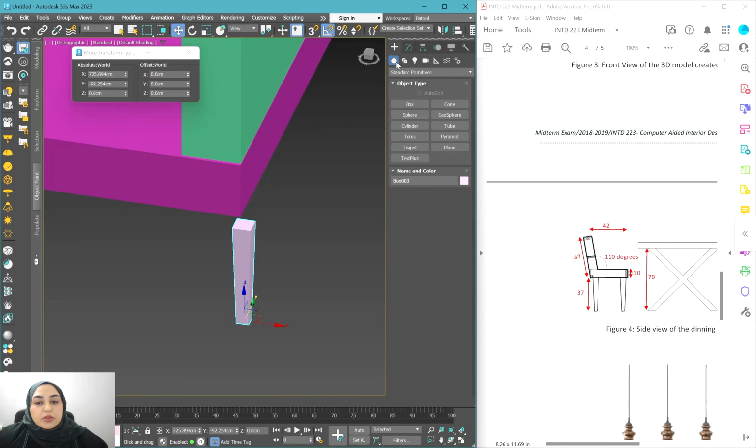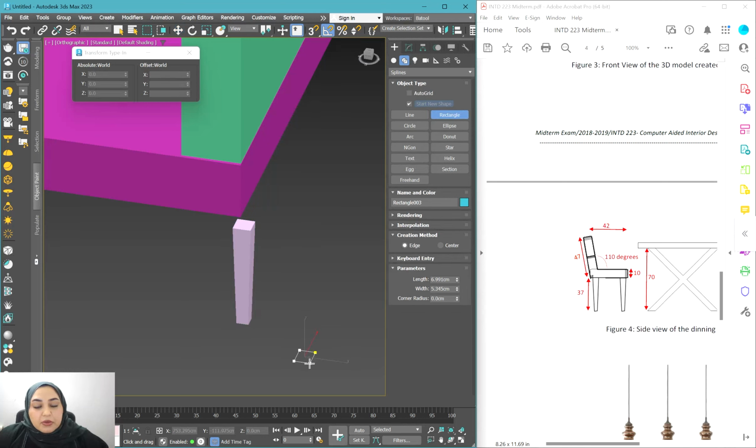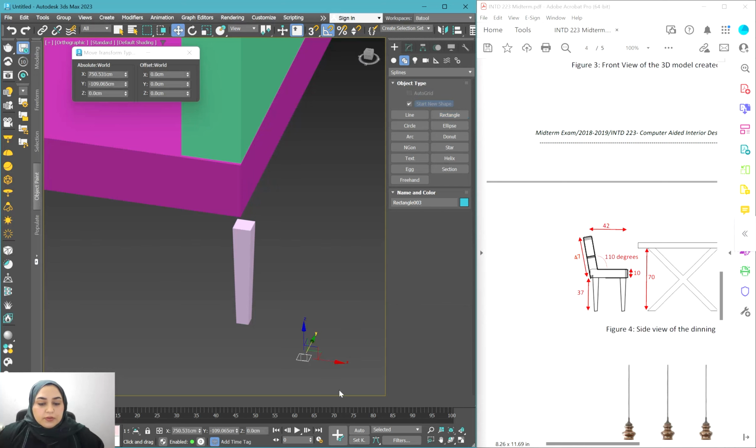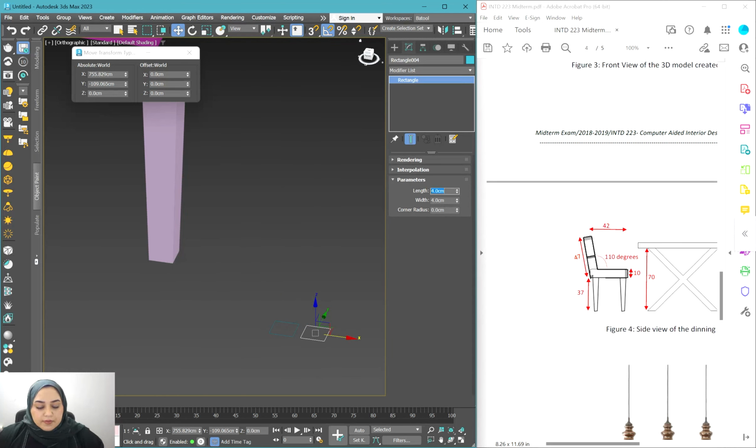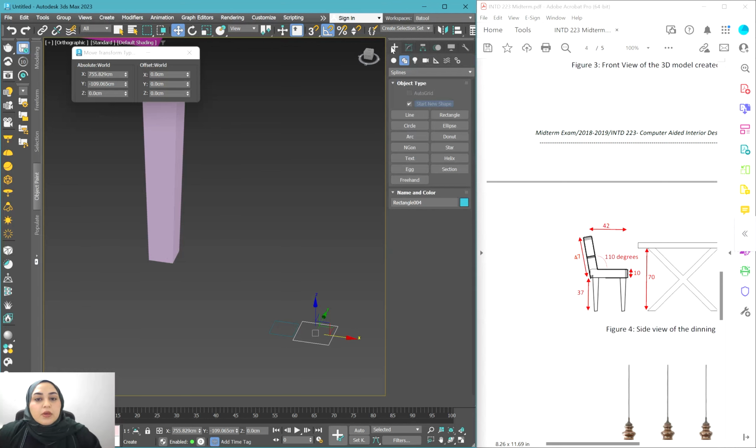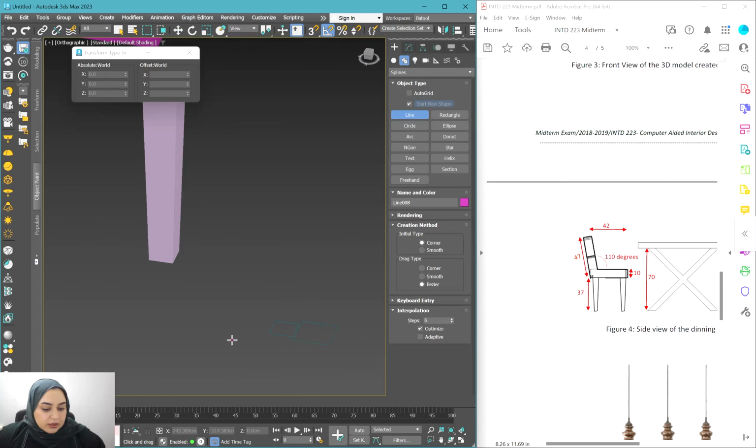The second method is to create loft. Now, it depends on which method you remember actually, but all of them are correct. If you remember the first one, it will be easier for you. So I'll create this, shift and create and copy. And then I will keep this as six by six. And then I will go and create a line. This line is supposed to be 37.